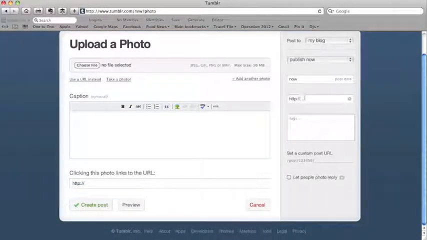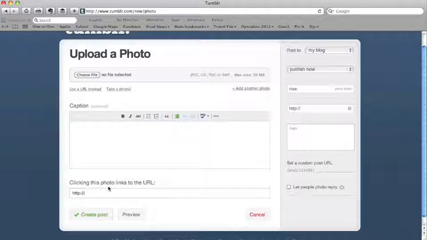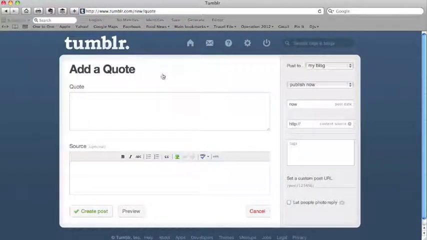Or if you actually wanted to just put the main root of the domain here, and perhaps a domain here, or URL, should I say, here, that goes deeper into your blog, that's something that you can do. So definitely take advantage of all that. That's really awesome SEO for your main blog. And here you would just basically click on create. The quotes are cool, and those are really text quotes, so they're not image quotes. I like to use the photo option as my option to upload quotes, because I use image quotes, because again, this is a very sort of visual platform, so I want to take advantage of that.